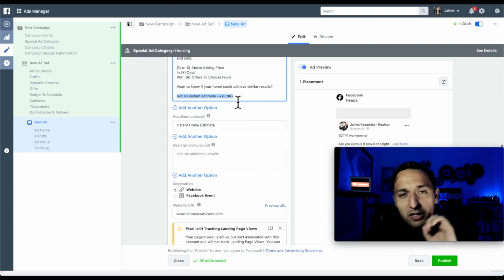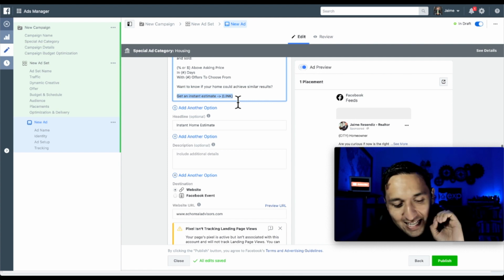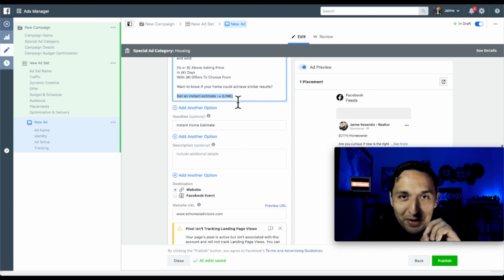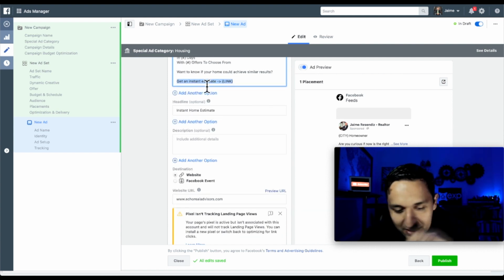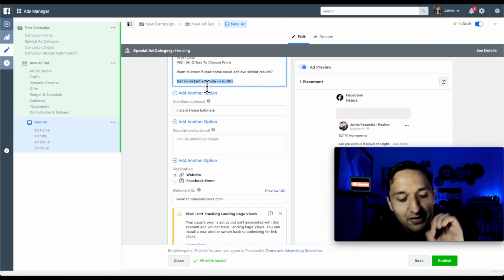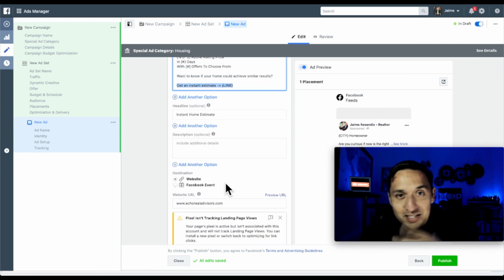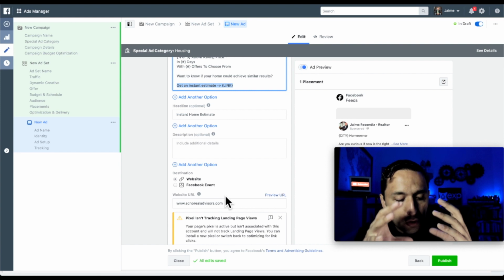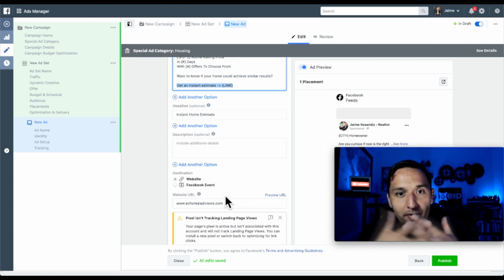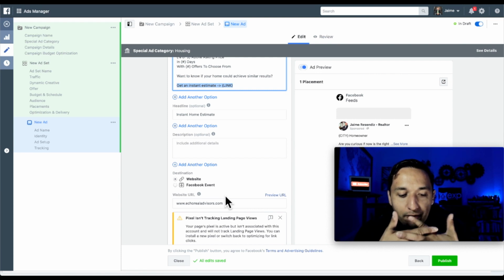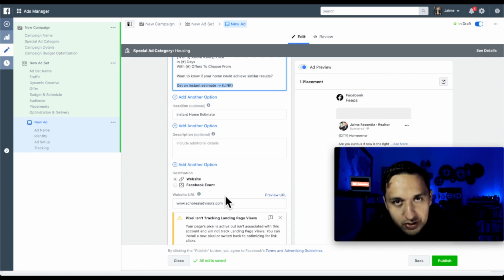The word estimate, you'd be surprised how important it is. It is very important based off of all the split testing that we've been doing. You can say estimate, you can say CMA, you can say whatever, but if you don't have instant, then you're not going to have that great of a result, to be honest with you. At least I didn't, so prove me wrong. But with the URL, the lead magnet is that estimate, right? If you're not going to do the instant option, then don't put instant.